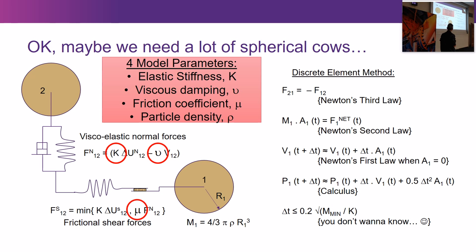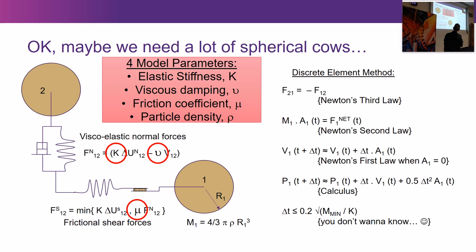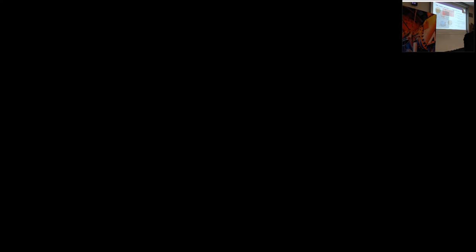In defining this model, I've only introduced four parameters: elastic stiffness, particle density, viscous damping, and friction coefficient. Particle density defines the mass. My delta t needs to be about 100 microseconds, so my elastic stiffness has to be chosen to satisfy the stability criterion. I'd like to use the elastic stiffness of real rocks, but I can't — because of the approximate method and limited computing speed, I have to use a lower stiffness. Everyone who does DEM granular flow simulations uses a soft contact approximation. It's important to realise that we are not solving the real physical problem — we're solving an approximation that may or may not be correct. So I use a low stiffness, and I still have two more parameters to determine: viscous damping and friction coefficient.